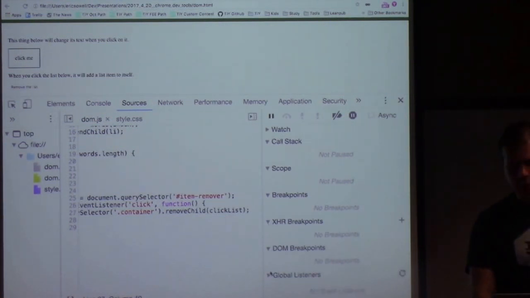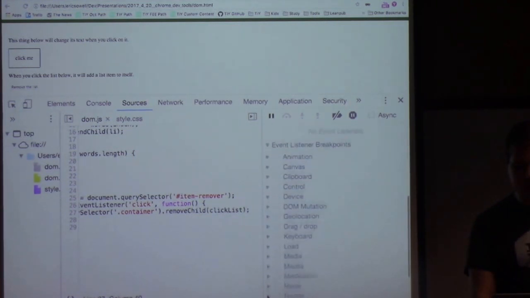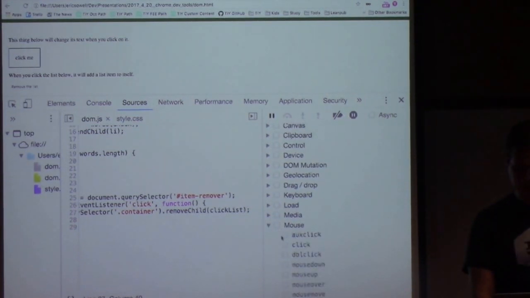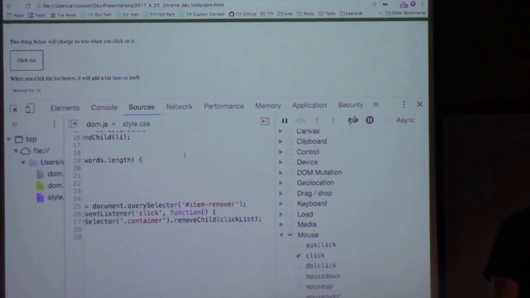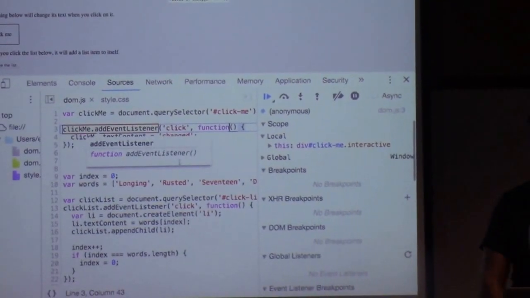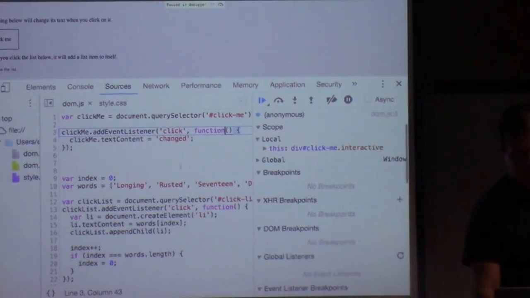Also, in terms of global events, like if I want to know anytime there's a click handler firing, I can do that and set it that way. And now when this click listener happens, I'll know about it.